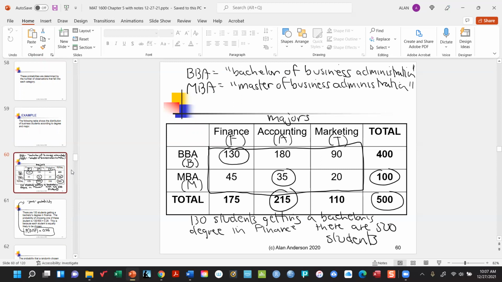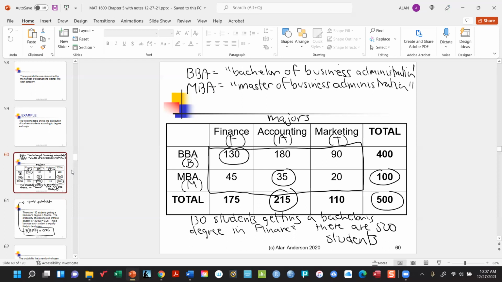So we're assuming that this school has three majors and also they offer two different levels of degrees. So first they have what's called a BBA or Bachelor of Business Administration, which means a traditional college degree. It just so happens to be in business, as opposed to a BS or BA, which is what you're probably getting right now. And then if you're really ambitious, you can go on to graduate school. And in graduate school, you get to take more advanced courses and get more advanced degrees.